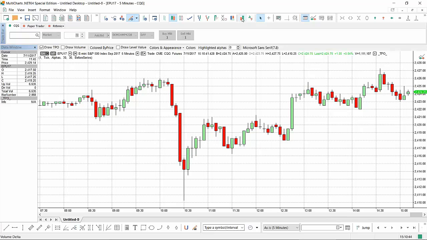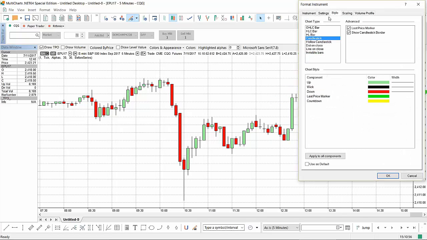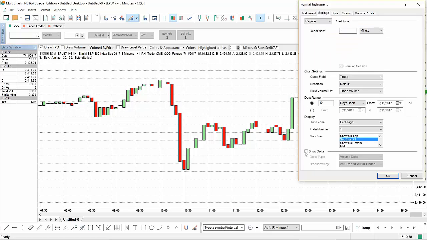You can also go to the top here and click on Volume Delta and bring it up that way, switch back as well, but you need to go into the settings. One more time, we go into the settings, Format Instruments, go to Settings, Show Delta, and then once the Delta candles launch, right-click on the chart, and then go in and you can choose Imbalance. So that's the new Imbalance feature.